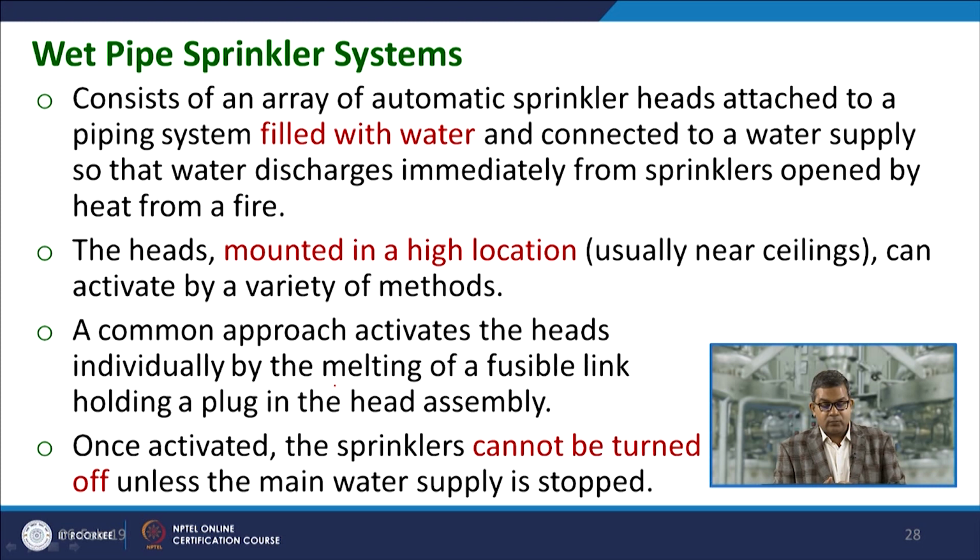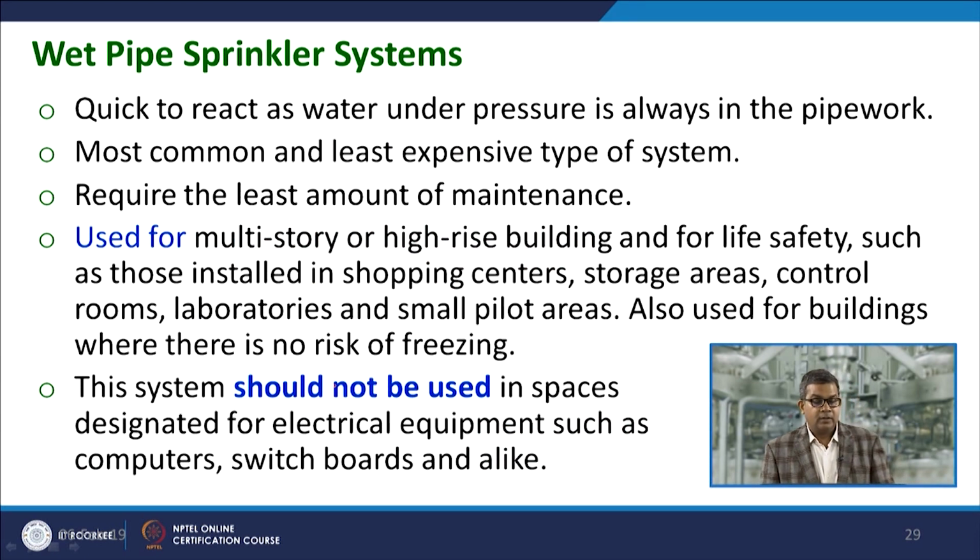Once they are activated, the sprinklers cannot be turned off unless the main water supply is stopped. Thereby, they may cause severe damage to the property also. They are quick to react as the water under pressure is always in the pipe work. So, this is one of the plus points. Most common and least expensive type of system, again a plus point, and they require the least amount of maintenance. Sometimes corrosion or other debris may get deposited at the opening. Apart from this, they require the least amount of maintenance.